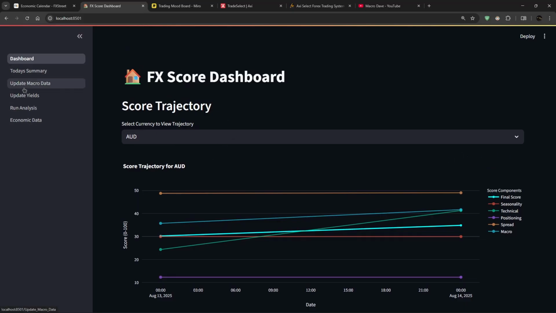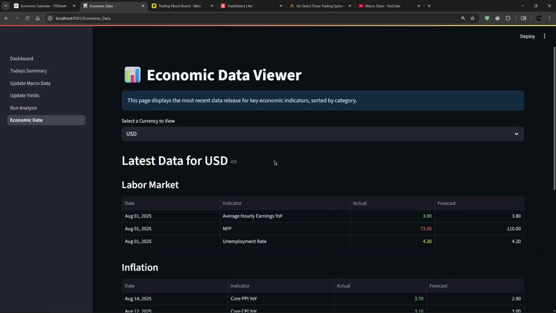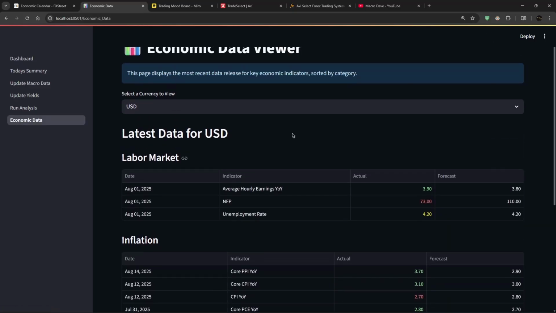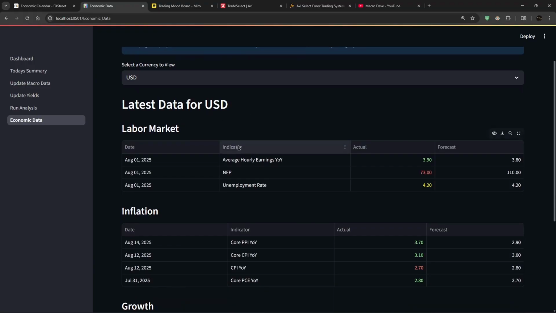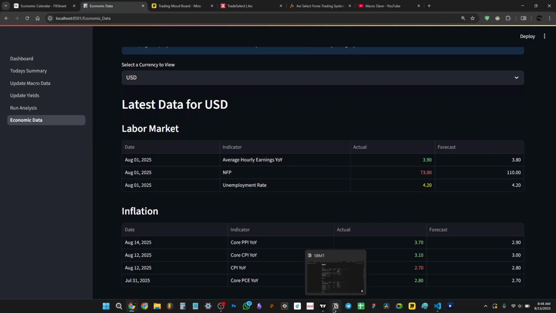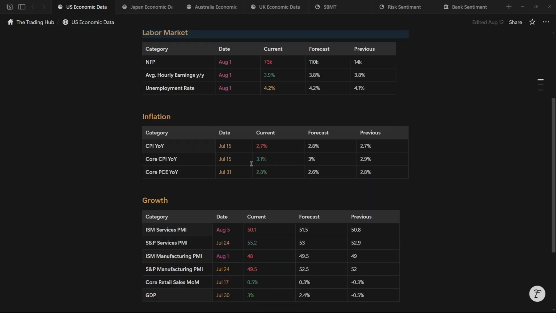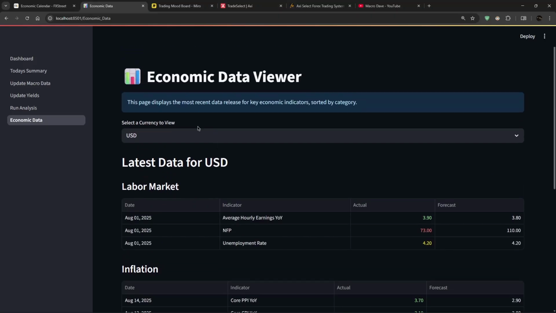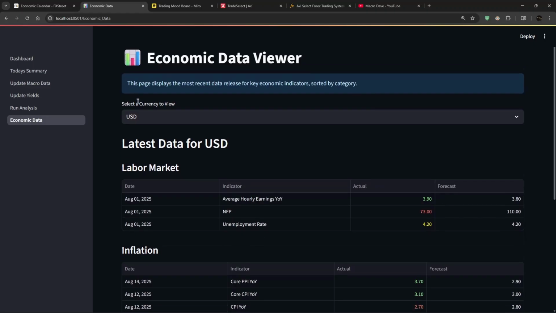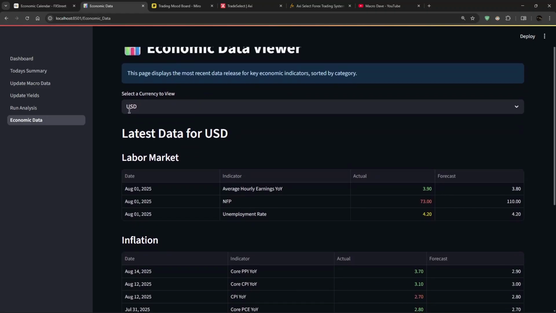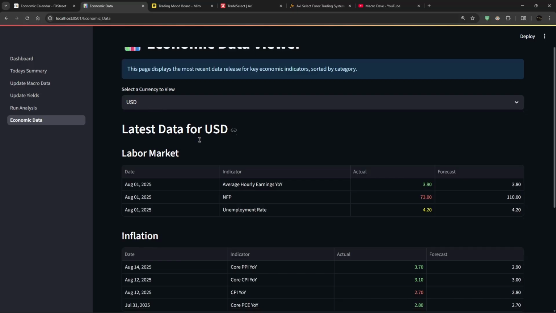And next we have economic data, which is something that you just look at whenever you're doing probably your discretionary analysis. So again, I used to do this manually, where I used to come in Notion here, I go to the economic data page, and then I would update all of these stuff, color code, and do a lot of different stuff. But now all of this is done automatically. So on this page right here, you can look at the economic data for the different currencies. So currently we're looking at USD, which is the United States.